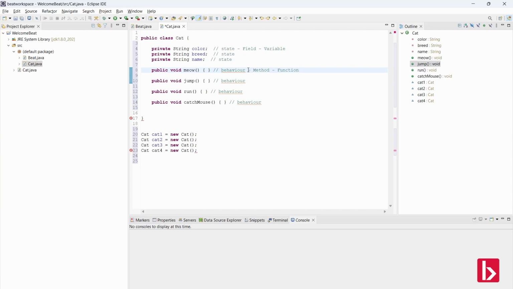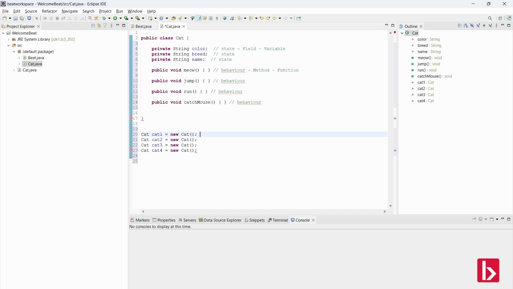In Java also we can say, no problem, we can say this is state or field or variable. Any name you can say. And same way we can call it method, function or behavior. But in Java we say it field and this behavior we say method.